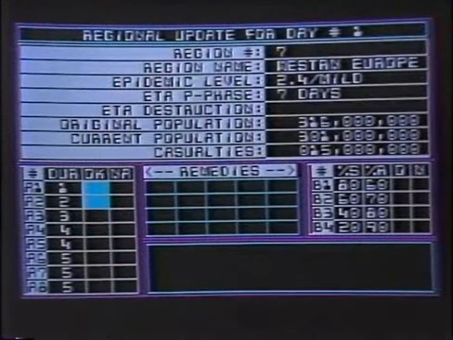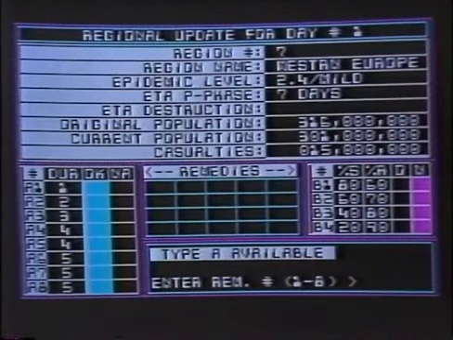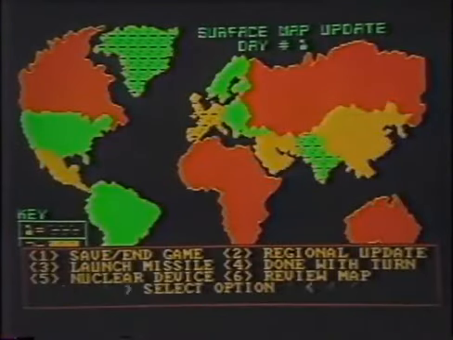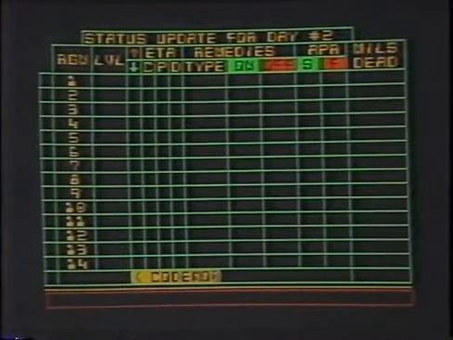We see we have a total of 12 different remedies we could apply to this situation to try to solve the problem. And the more information I can get is to actually apply one of these remedies, say in this case Alpha 2, which is using a vaccine. I noticed also that it was showing you the percentage probability that a certain remedy would actually help. So this is where the computer system is right, and it's also showing me a projection as to the percentage of reduction I would get from using that particular remedy. Now we can go back to our worldview and see what happened when we tried that vaccination in Western Europe, whether it worked or didn't work, and that helps us make the next decision.